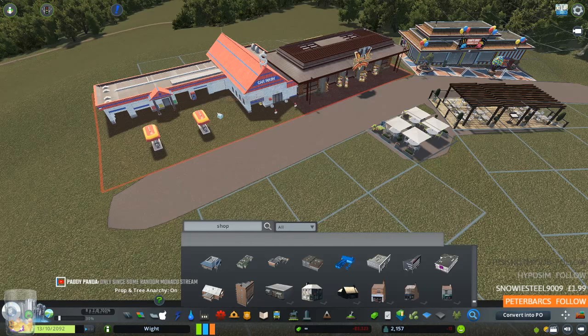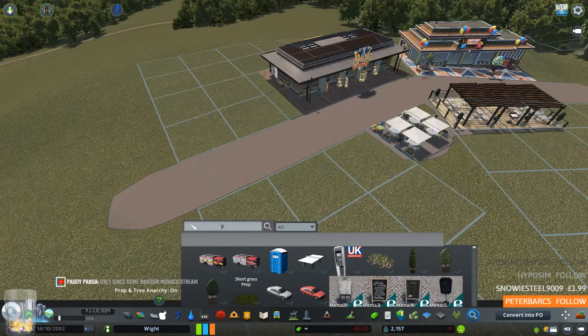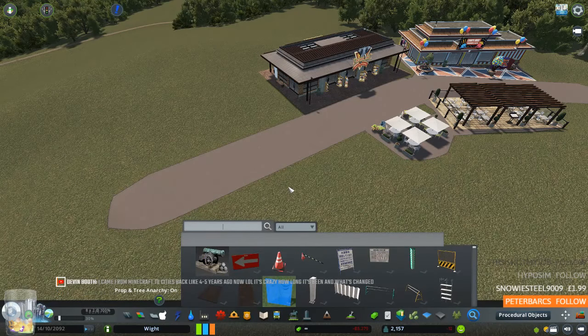Does Isle of Wight have beach arcades? Yes, it does. Have I got those still? No, I need to get that. But they do, yeah, they do have arcades. We call them amusements.